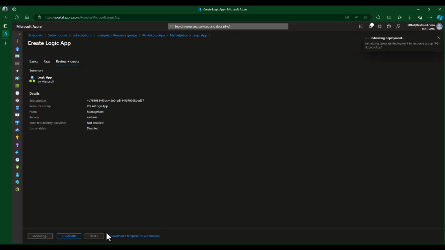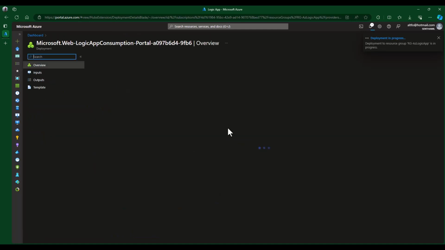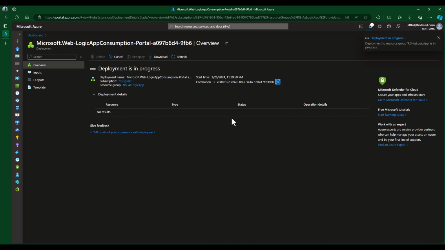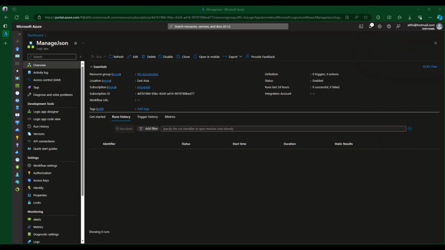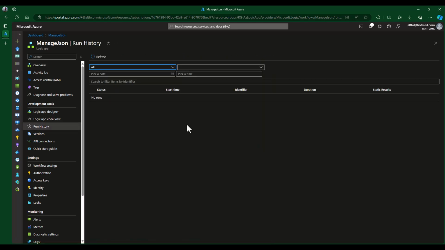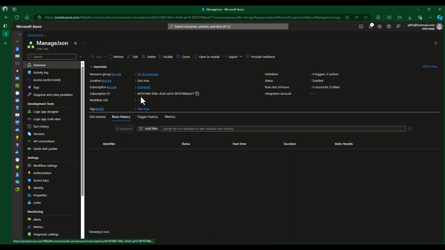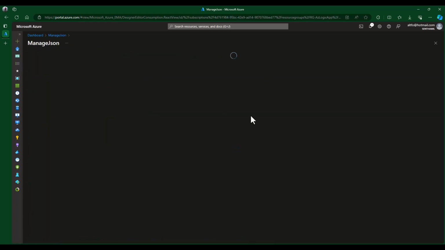It takes a while, and then I just create a new Logic App. If you are used to Power Automate, Logic Apps is more or less similar to Power Automate, but it has its own features. Okay, so now a new Logic App has been created. You can see that there is an overview, as well as the other one which you should be most often using, the run history. For now there is no run history because we have not executed or added any actions to it. Let's start editing it.